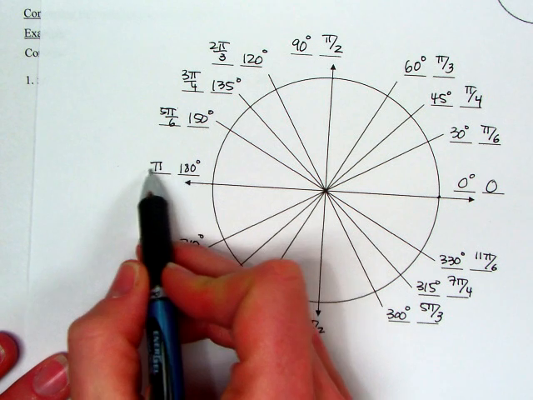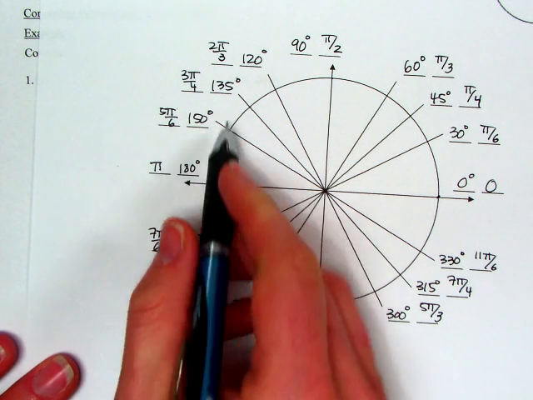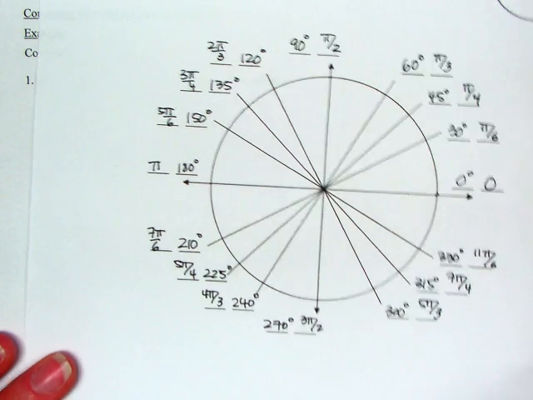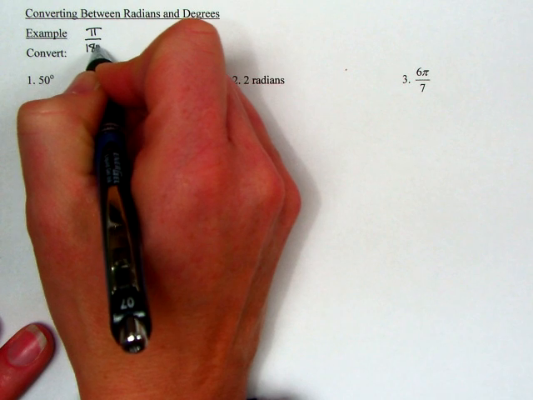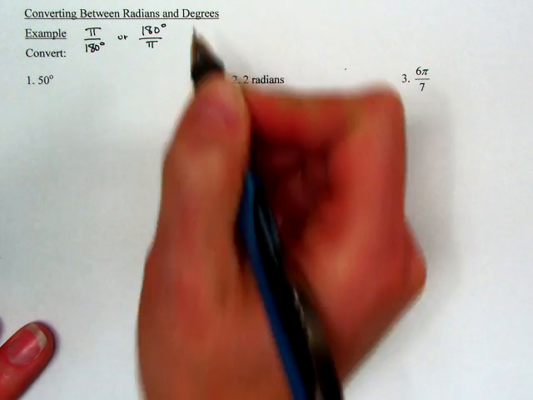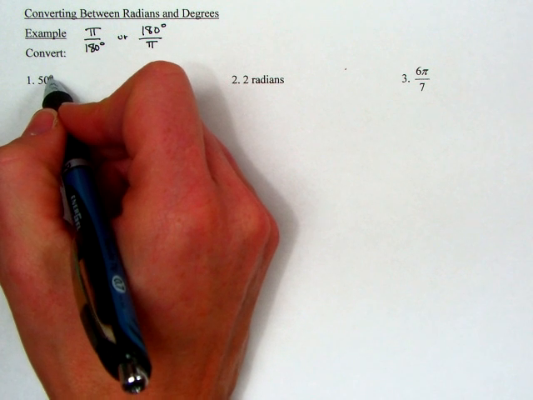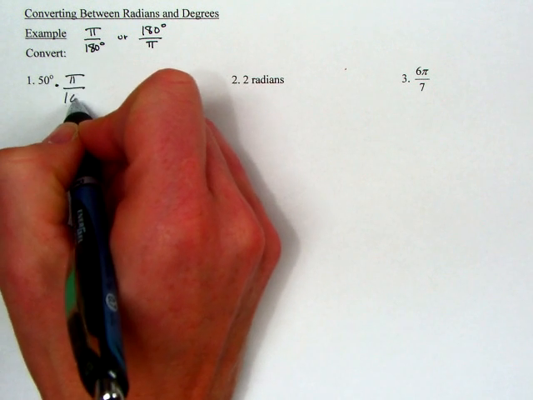There's no real fractions involved with these guys. They're each kind of a standalone number. Everybody else has kind of got a fraction going on with it, and it's a little harder to work with. So we're going to use the conversion factor of pi over 180 degrees, or depending, you might need 180 degrees over pi. So when you're converting, what you're trying to do is get rid of the unit of measure. So the only one that'll help me get rid of the degrees is to have degrees in the bottom. So I'm going to do pi over 180 degrees.